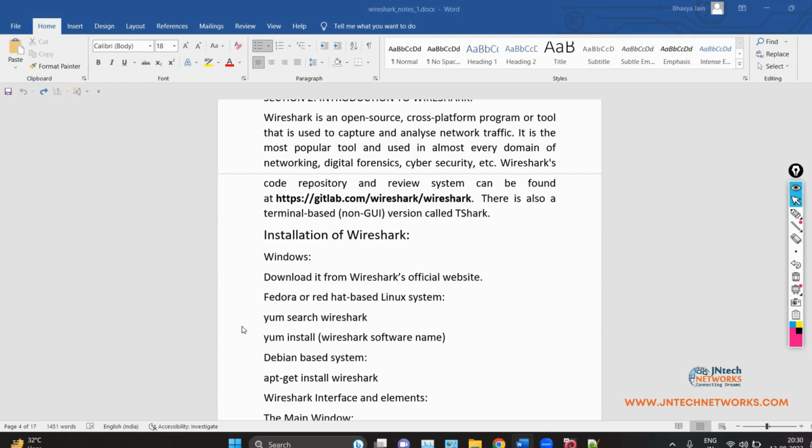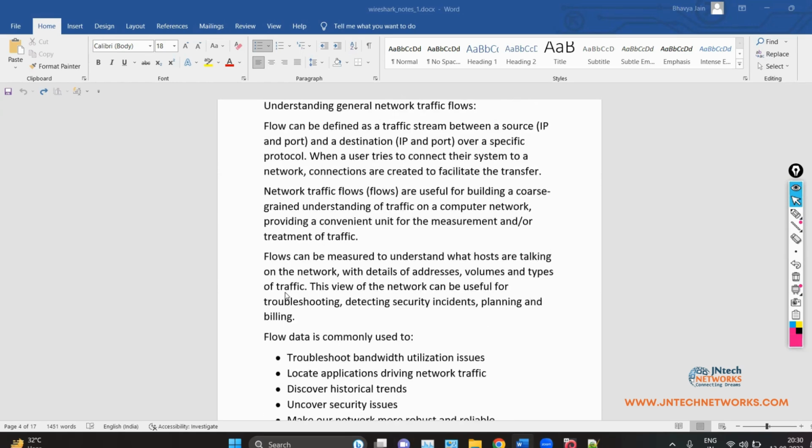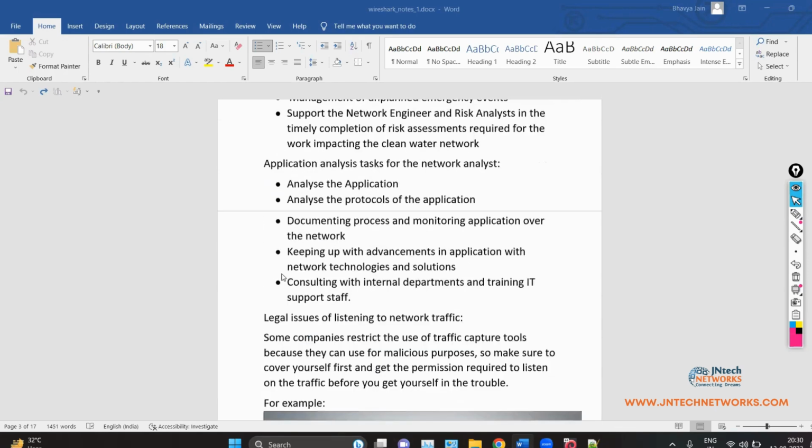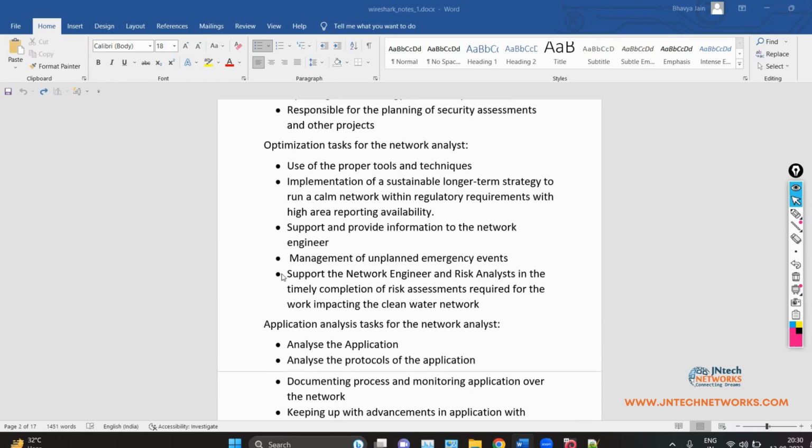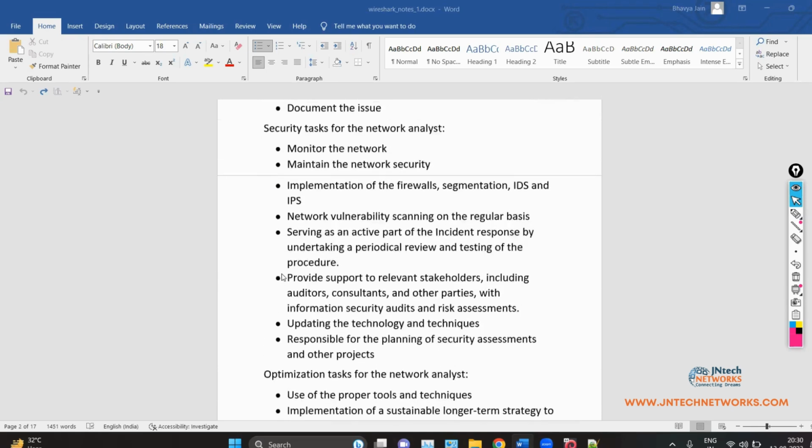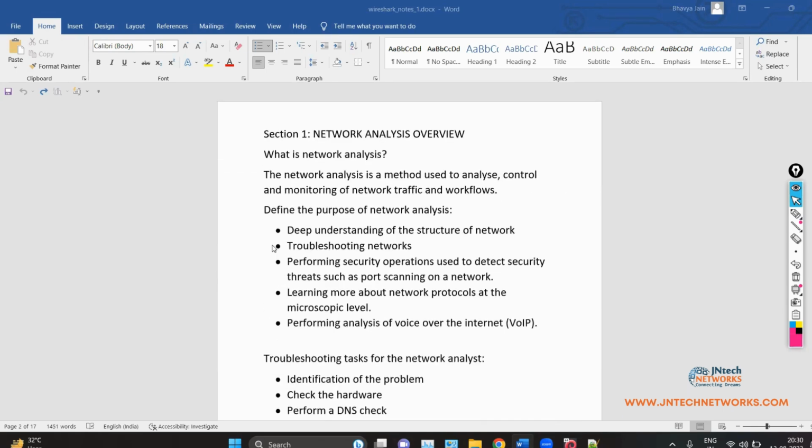Okay. So the rest we will continue tomorrow, with the display filters and the capture filters. I will share this session and this document so that you can download Wireshark and get familiar with how to use it, and then we will start the advanced part. And please send your mail ID on the group so that I can share the session and the documents.